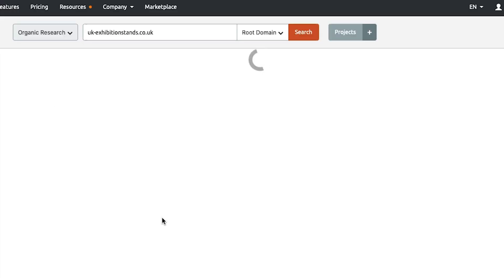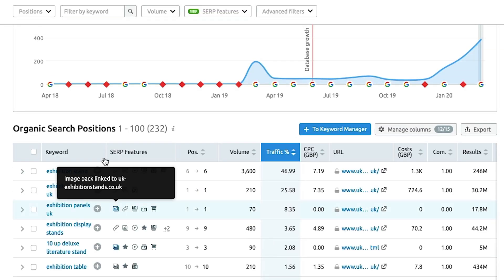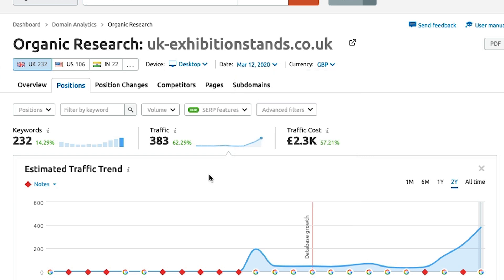If we click 'View Full Report' we'll see a complete list of all keywords they're ranking for. This shows us where they're ranking right now, and we can go back in history to see rankings at previous dates — which is useful. But what we really want is a dashboard showing how rankings have progressed over time for each keyword, and ideally where they sit against their competitors.